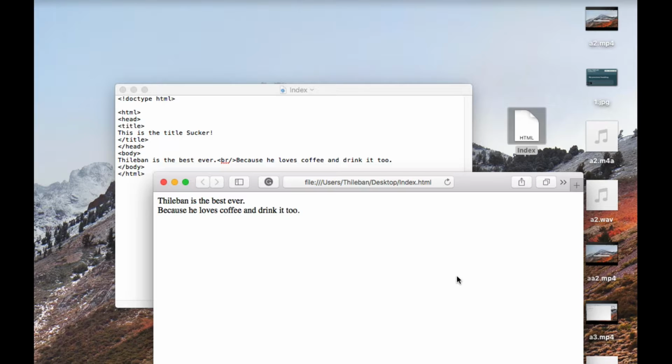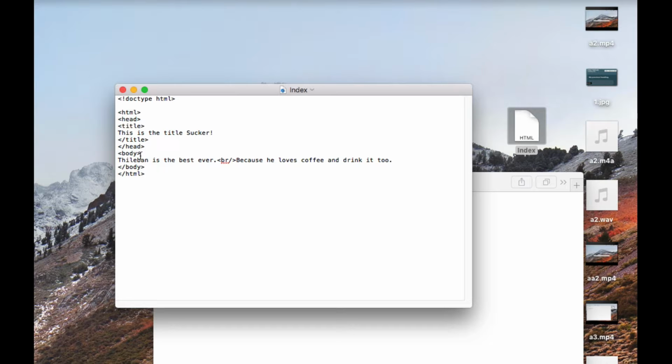Now let's see what we can do with all the things that we have learned so far. Let's create a web page with all the things we learned. Okay, let's get rid of all these things. First I'm going to create a header. To create a header, I put h1 and close it.